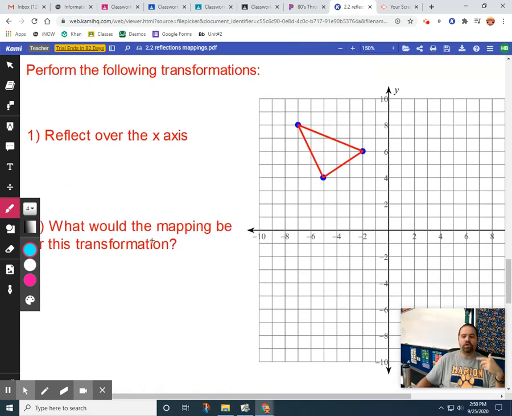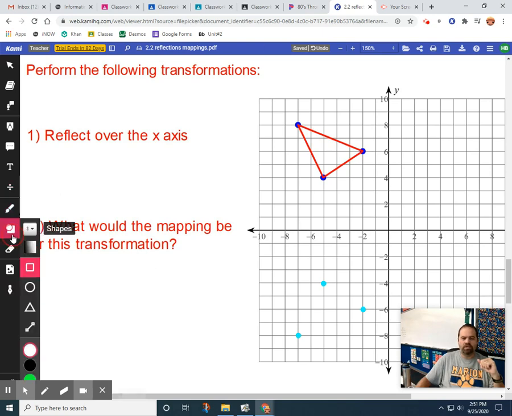So let's actually do one of the problems from the day before. I'm going to take this and I'm going to reflect every point across the x-axis. So I'm going to take my 3 points of my triangle and I'm going to flip them below the x-axis. So this point here is at 5, 4. So when I reflect it, it's at 5 still, but now it's at -4 down here. This one is at -2, 6. So now it's at -2, -6. And this one is at 7, 8. So now it's at 7, -8.